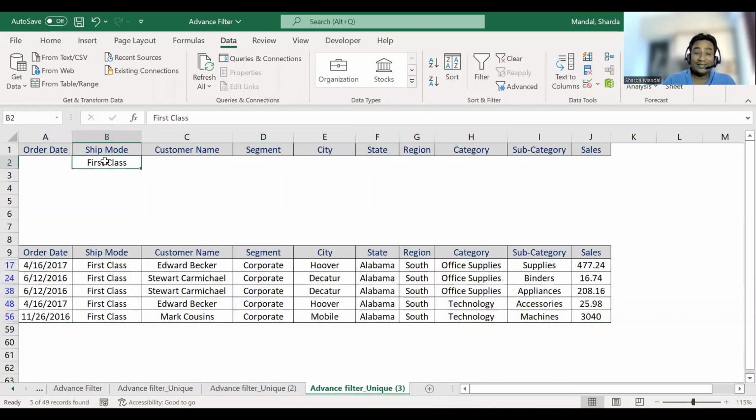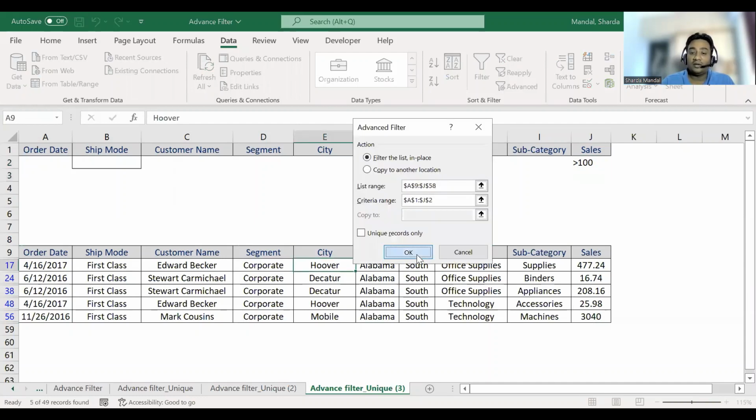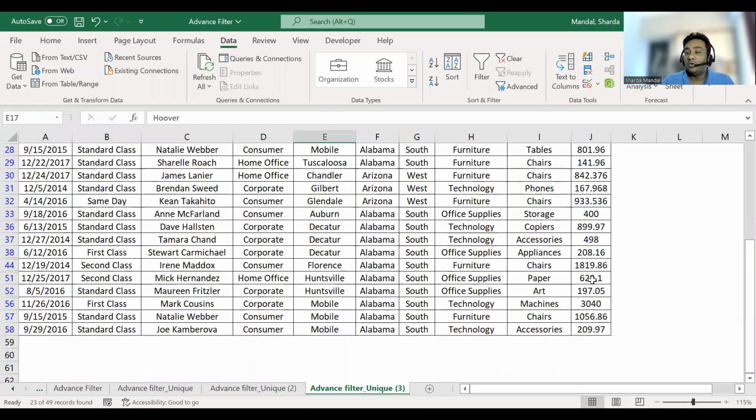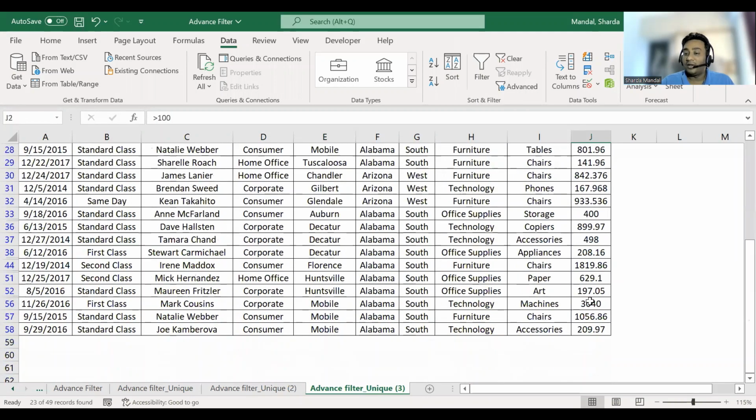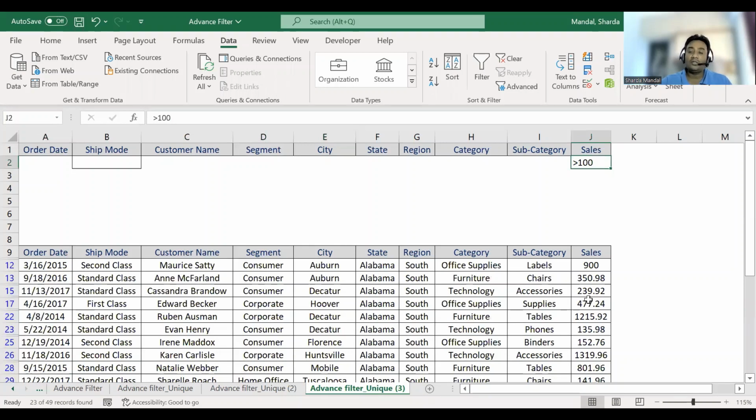If you want to see region or city or state, anything, or only value more than 100, click it here. All the data is filtered based on sales greater than 100, right? This is an awesome feature that Microsoft Excel has provided, the advanced filter.